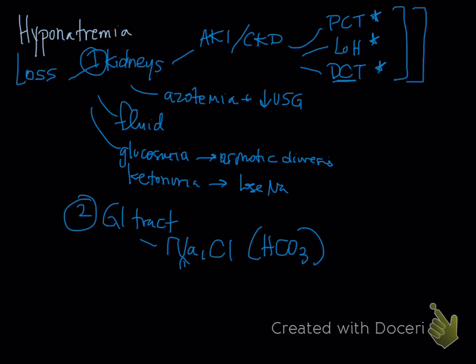So in this case, there's going to be a discrepancy where sodium is going to be lost. So it's actually going to be lower than how low your chloride is. So this will be low, but it won't be as low as our sodium is. And that's because you're also losing chloride. So this is one of those places where acid-base actually comes into play. So, and that's in diarrhea. In many cases of diarrhea, you have that, especially in large animals.